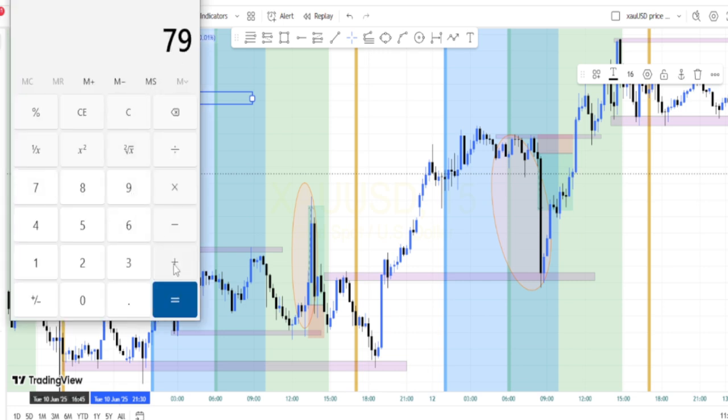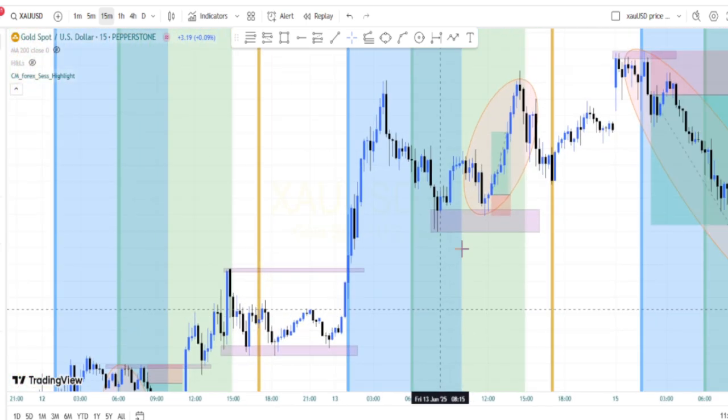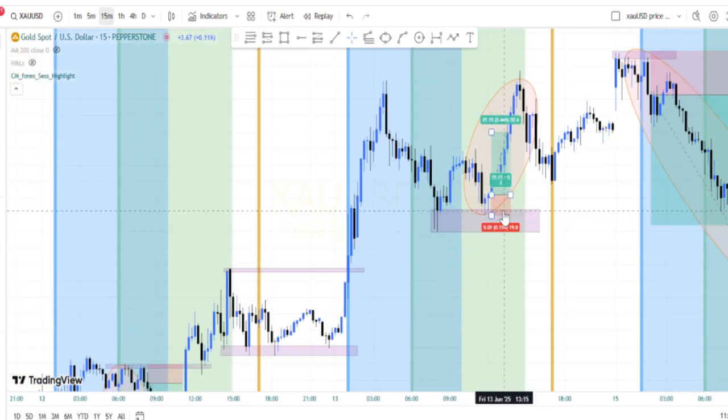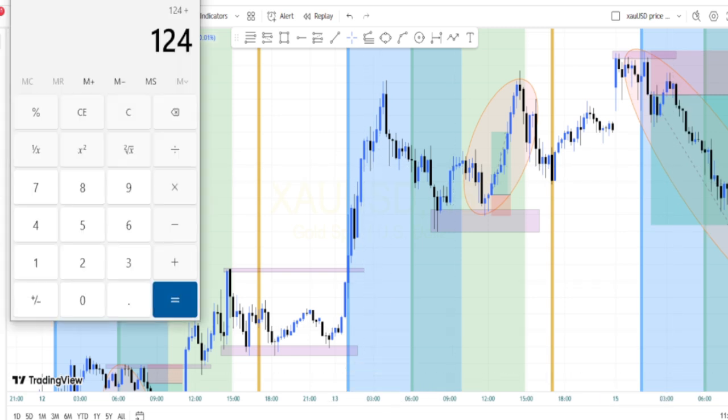79 pips plus, we go to the next one. This one was 45 pips. Stop loss was 45 pips plus, we move to the next one. This one was 50 pips, and the last one 105 pips. So we have plus 50 pips plus 105 pips.